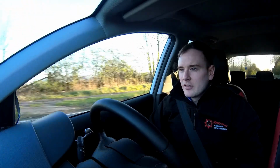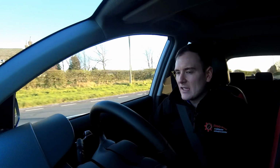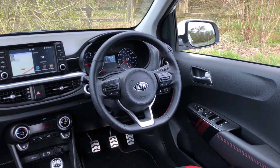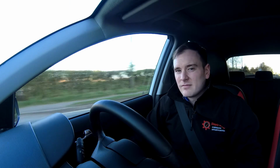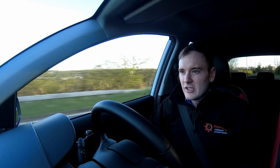Inevitably, on a car this crammed with technology that costs less than £15,000, there's going to have to be a give somewhere. It's the interior quality where that give is. On the whole, it's not too bad at all, but look a little closely and you'll find some of the plastics are cheap and a bit scratchy. These seats aren't leather, they're actually a faux leather. But you know what? You can kind of forgive the Picanto for this because it offers so much in terms of creature comforts that the odd bit of scratchy plastic doesn't really offend you.